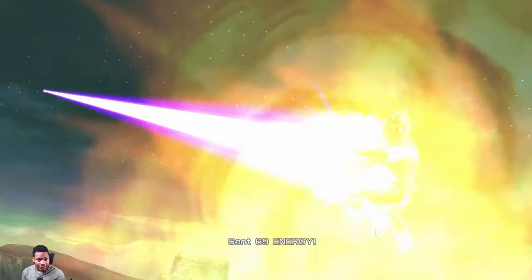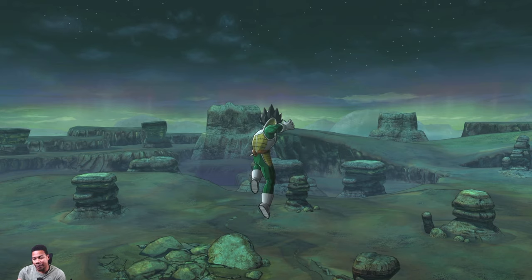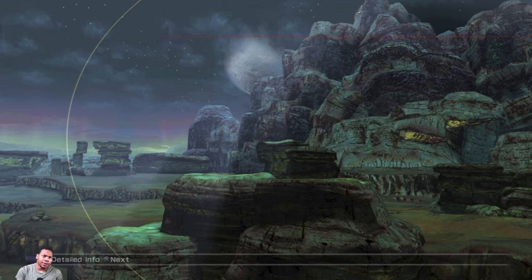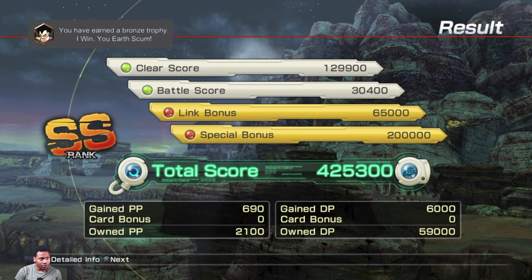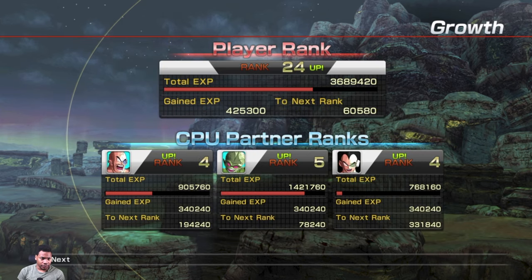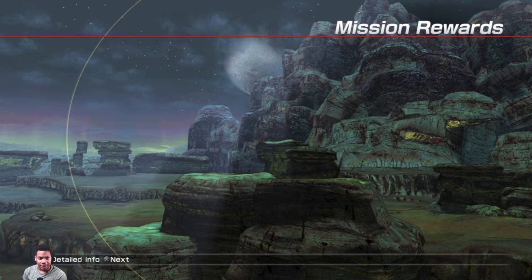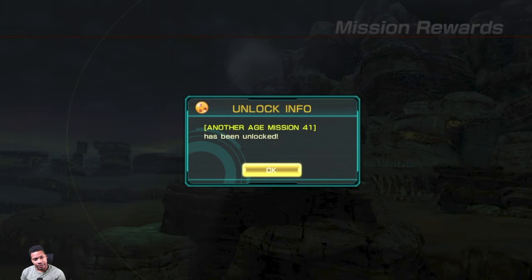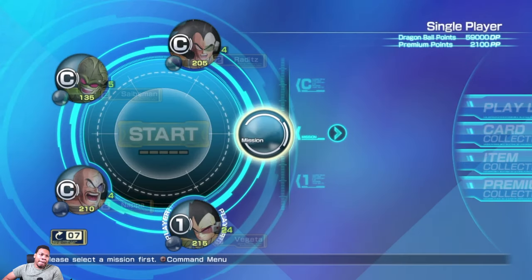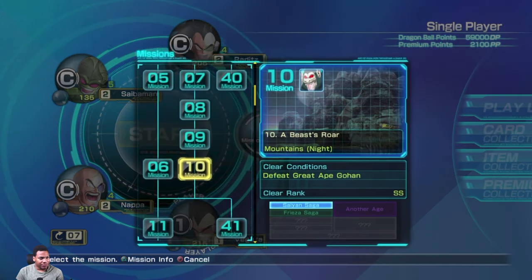And doing our thing down here. Got 69 energy there. Okay, that's a weird number. But anyway, we did it. We did it. We did it. We have done it. We have made it. We got two S's. That's crazy. Look, we got Master Shin. That was cool, though. That was very cool.